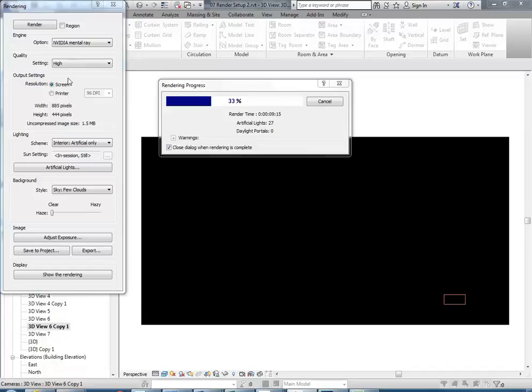So that's your quality, but then you've also got the resolution. I've left the resolution there on screen, but again, for your submissions, you should set it to a higher setting than that. And below that, you've got the printer option, and there you can set the resolutions that you're probably used to if you've done anything in Photoshop, or even if you've done anything with web graphics, or even looked at screen resolutions or print resolutions. Do you have an idea of any common print resolutions that you would use these days? Do you know what the standard print resolution is nowadays?